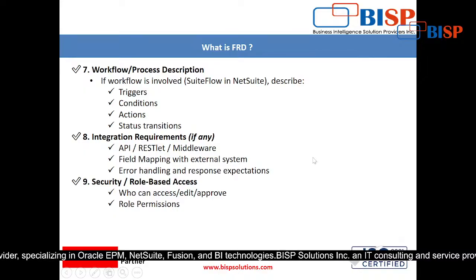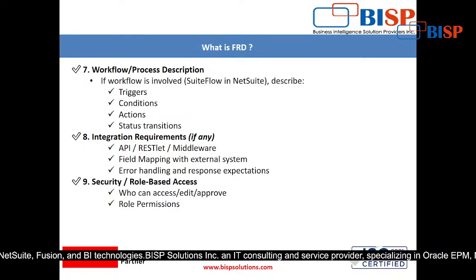And then error handling and response expectation. Error handling and response expectation means, for example, if any error is coming, then you have to show it in the log error, right? The Logging tab. In the scripting field there is a tab where you will see all the errors, but when an error comes it will never be shown to the client. That is called try and catch. Technical people know this, right? But for a business analyst, it is enough to know about try and catch.